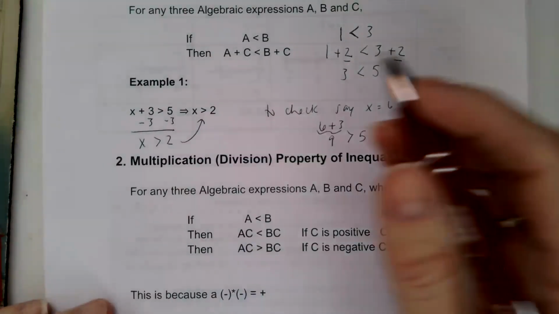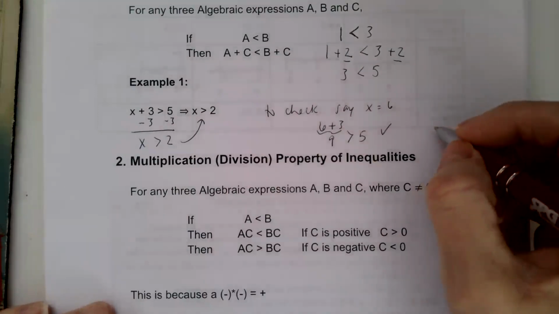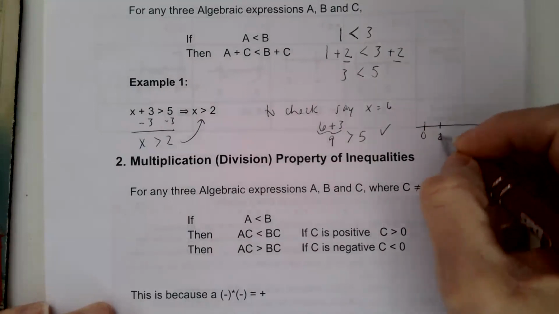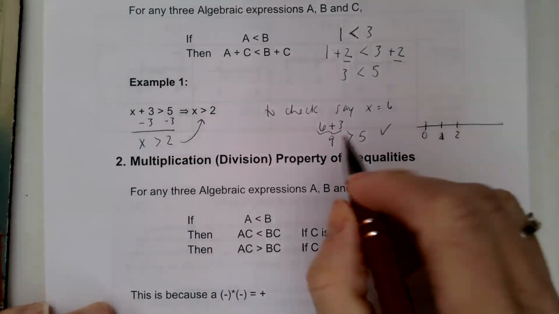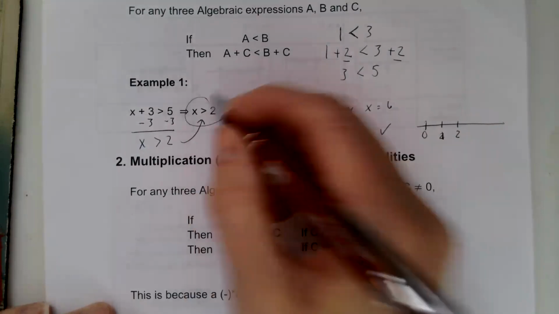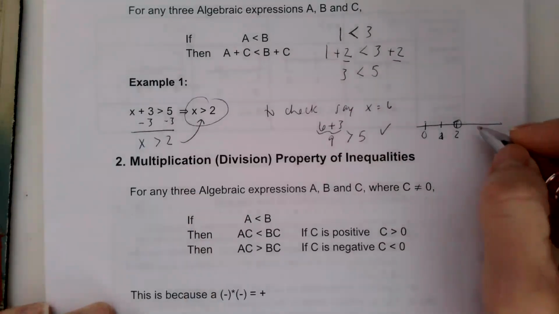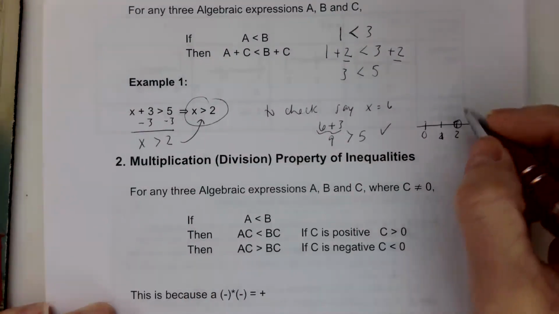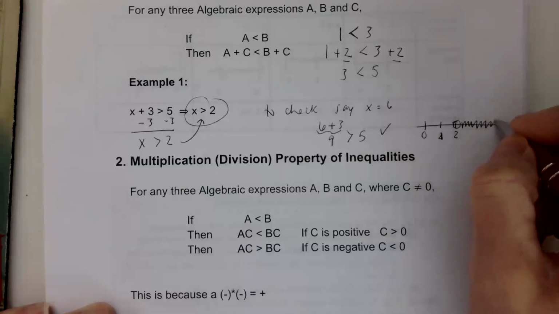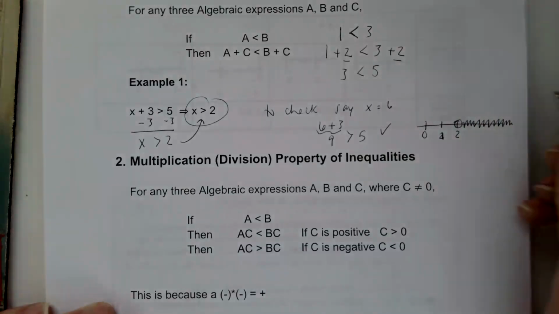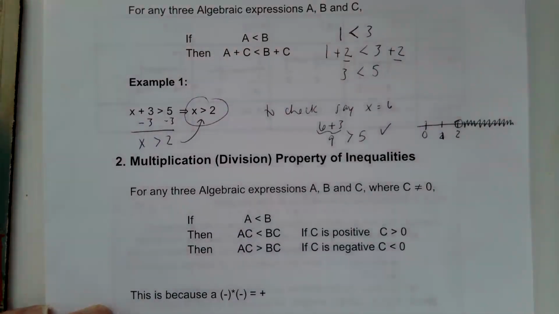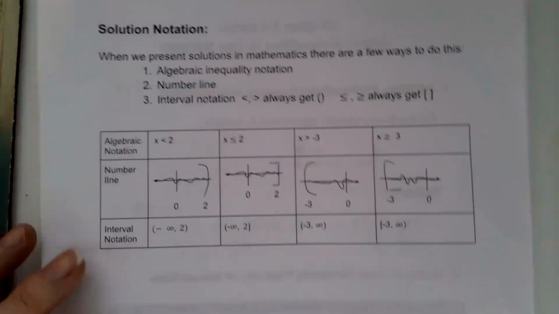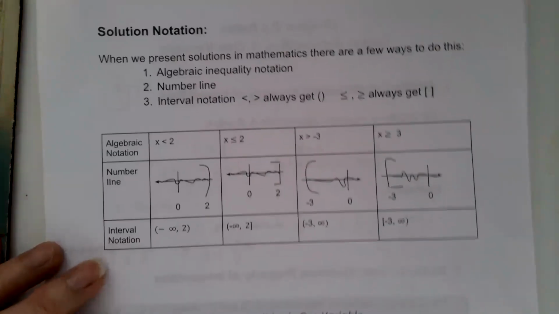We're going to get practice writing solutions in number line form. So on a number line, if I have 0, 1, 2, my answer is x is greater than 2. So I'm going to put an open circle at 2. And that tells me that I can't actually equal 2, but I can have anything greater than 2. And then I'm going to shade to the right because anything greater than 2 is going to give me a solution that is true. The second page of the notes gives all of the symbols and notation for this.